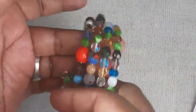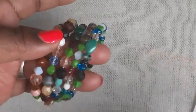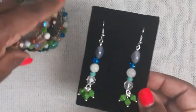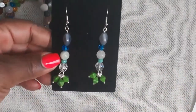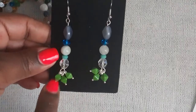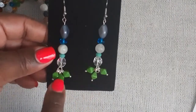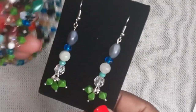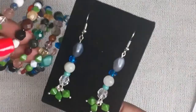And so I tried to pull out some beads that I saw that were matches, so that I was able to create this pair of earrings here. And so this pair of earrings goes with this bracelet, and these were some beads that I was able to pull out that were mates. And then at the bottom, I just went ahead and added those fresh green bicones to tie it, right, so that it will be cohesive with this bracelet.